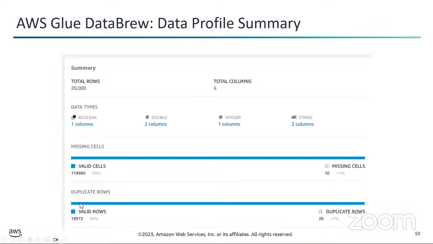Okay, so because 6 times 20,000 is 120,000, it found 119,990 valid cells, and only 10 cells are missing data. And then it also gives you some duplicates: there were 19,972 valid rows, out of which 28 were duplicated. Okay, so this kind of summary is called data profile.